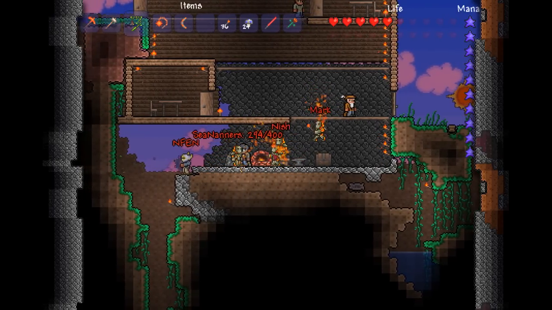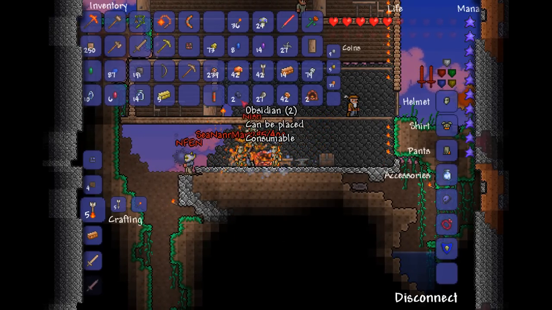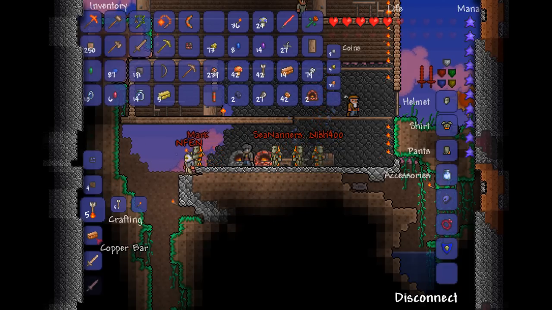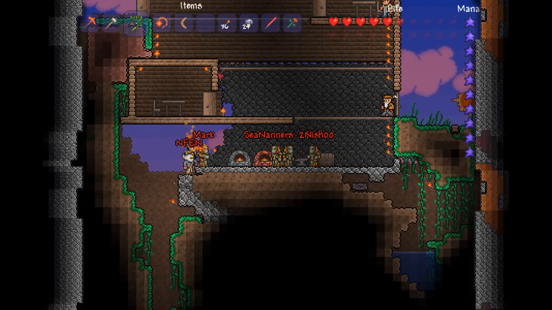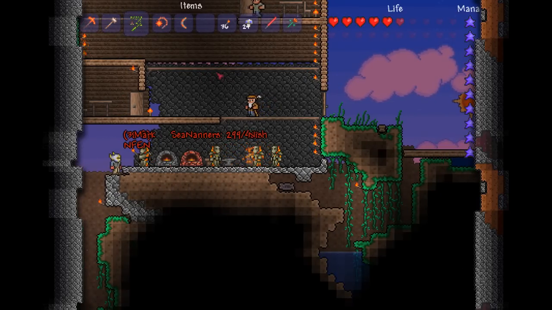Craft that. We need obsidian in order to make it. I'm pretty sure I need obsidian. Oh, I have obsidian. Yeah, well, just give it to me. Okay, I'm gonna give you my health. My hellstone. I'll give you my hellstone as well.